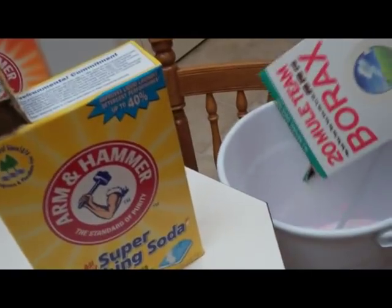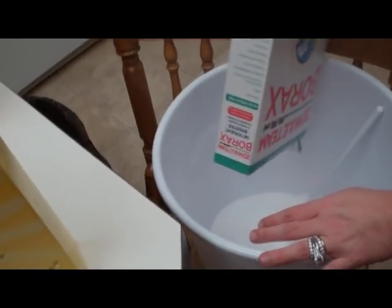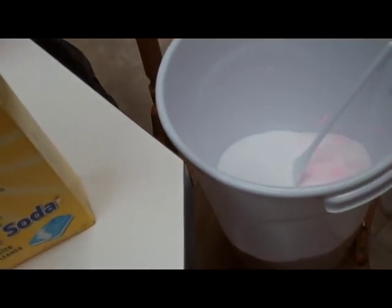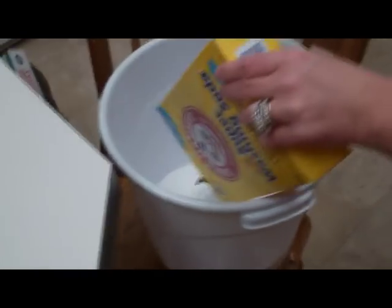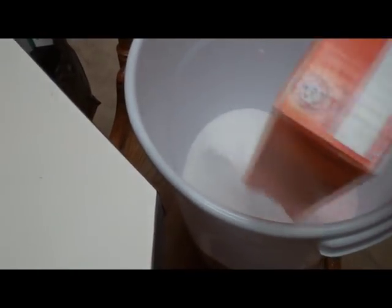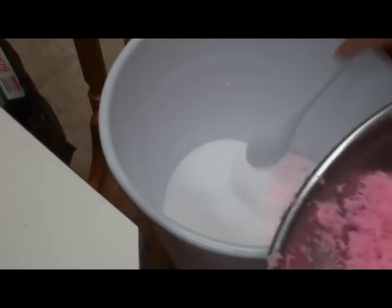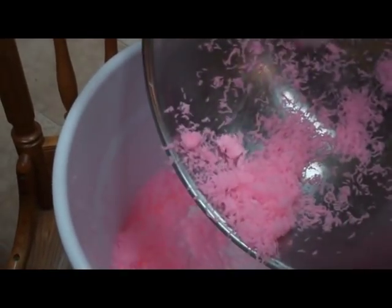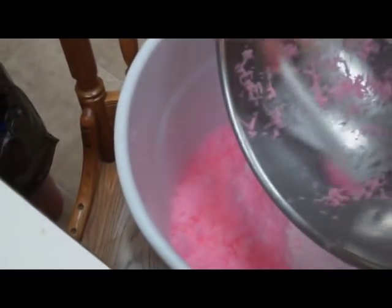Last layer here. Just stand back from your mixture. Jesus, I'm about to pass out. You know, we could probably double that with the Zote and still be in good shape. I guess I should be doing it this way. Can you see all the powder in that bowl? No, you should do it the other way. There's a lot up in the top. There you go.